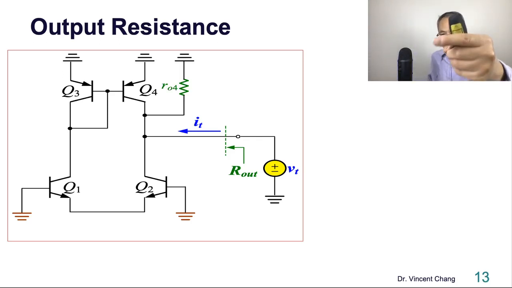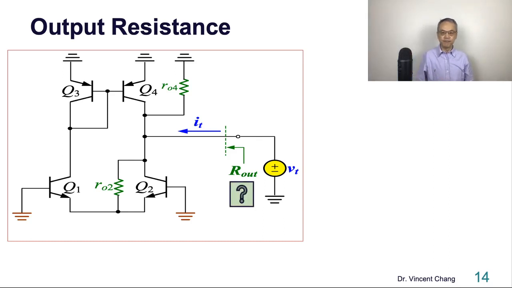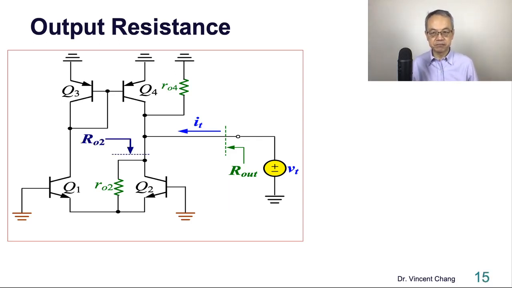Let's put on the R4. Also the R2. Then what do you see? Do you still believe the answer is the parallel combination of R2 and R4? How about this? Capital, the blue one, the capital R2.